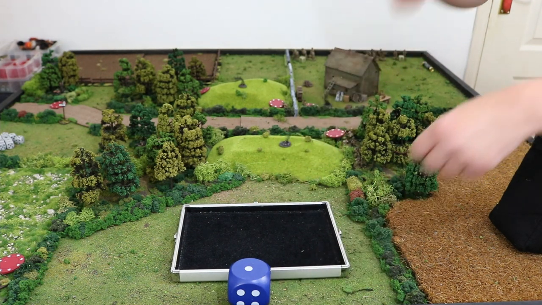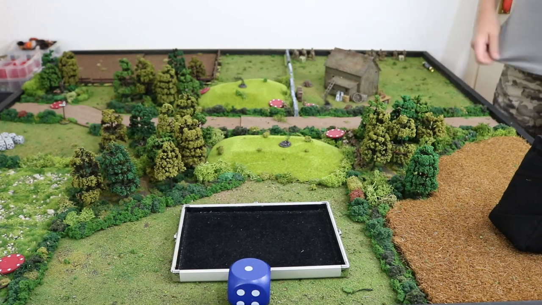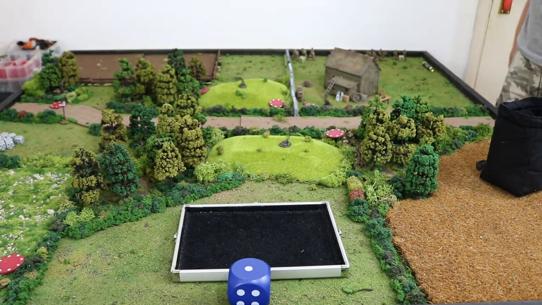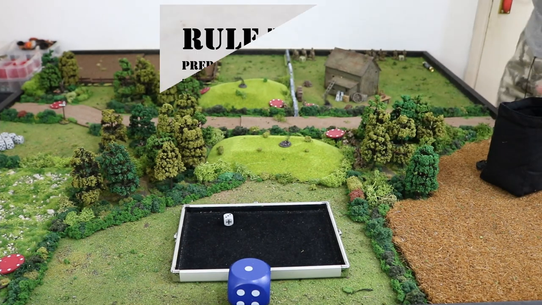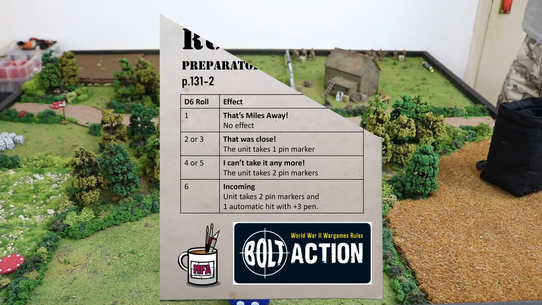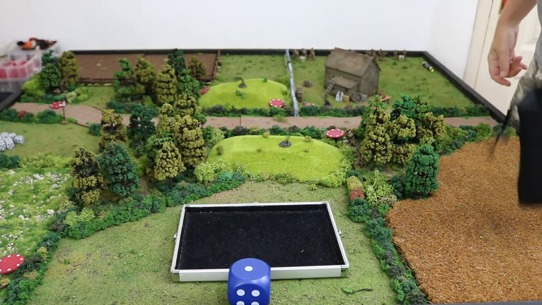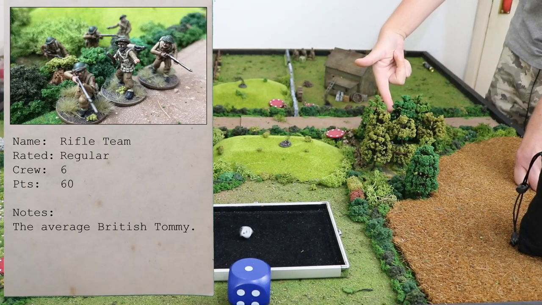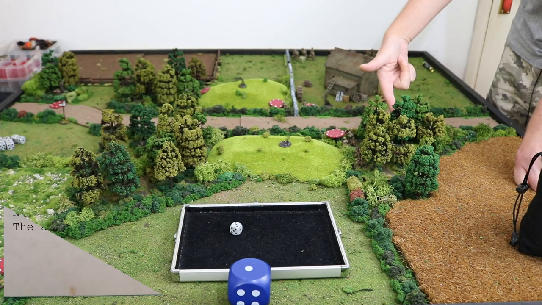So, preparatory bombardment. I get a preparatory bombardment, like the deck isn't stacked enough in my favour. Oh, I know, right? I roll a D6, on a 1 it ain't coming. Huzzah! It is. So every unit within your deployment zone is going to be struck, which is everything. We're going to go over to the 6-man section. They get hit for a 3, which is 1 pin.